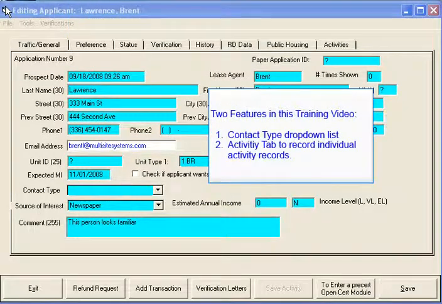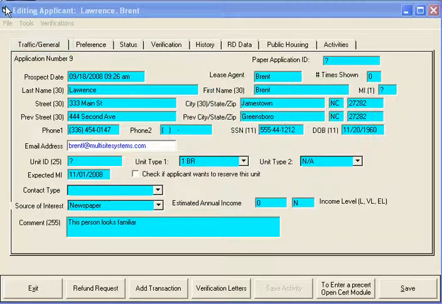We have added two new features to this applicant form. A new field has been added, contact type. This new field is found in two places: the Traffic/General tab, which you're now looking at, and the new Activity tab, which is the last tab over to the right.